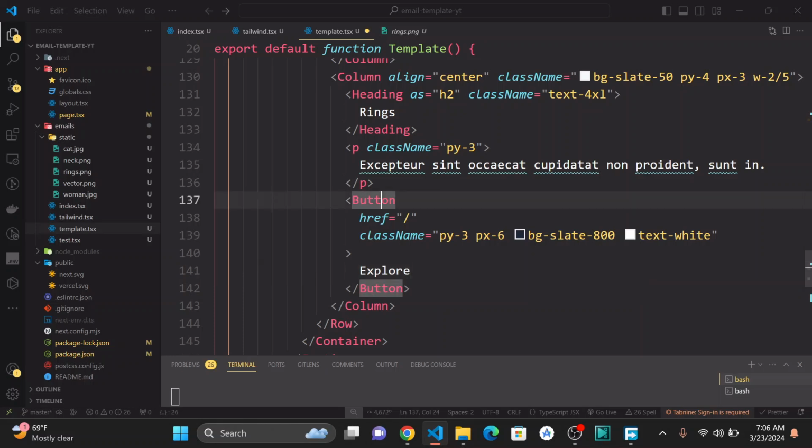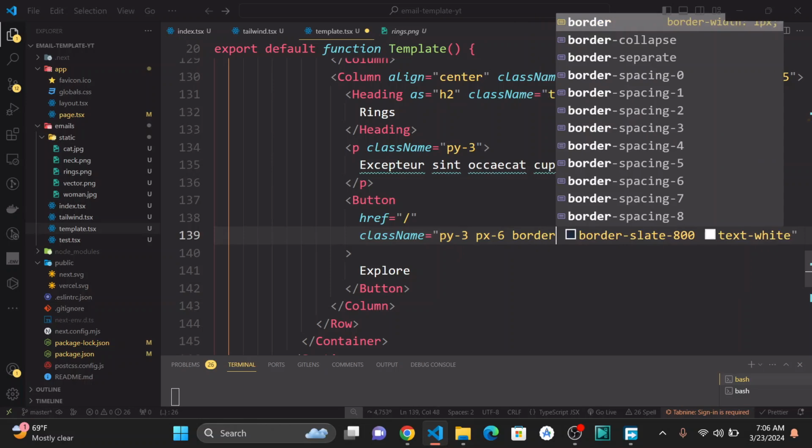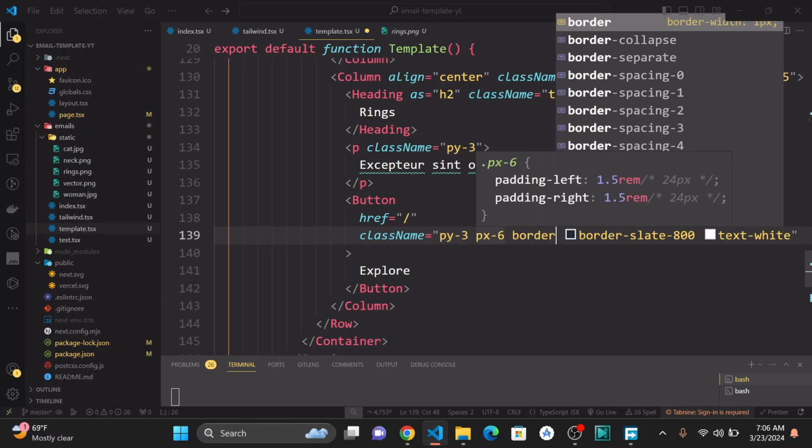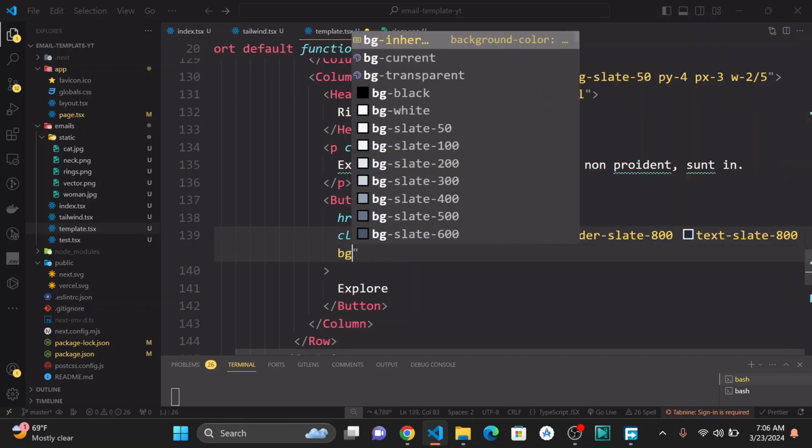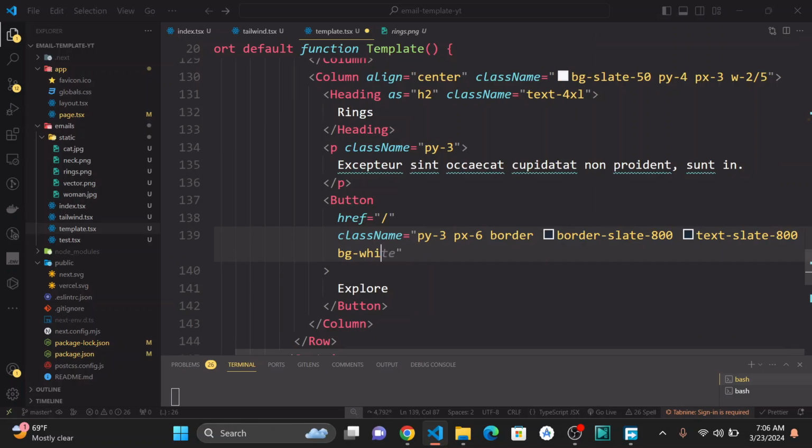And instead of BG slate, this one is going to be border, border slate, and let's put here border, and the padding everything remains. Text changes to slate 800, and then maybe BG white. Is it a BG white?